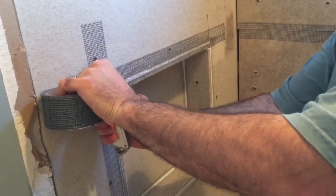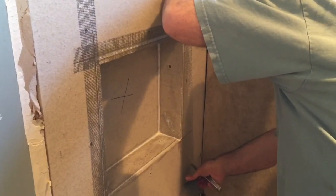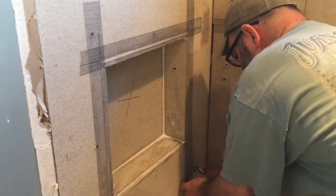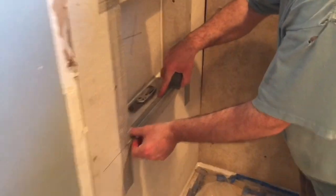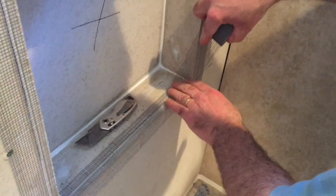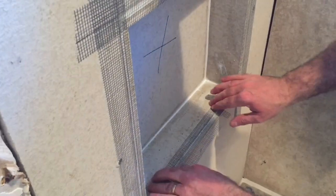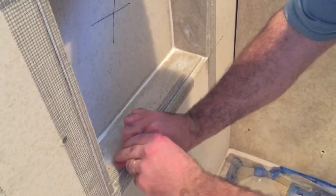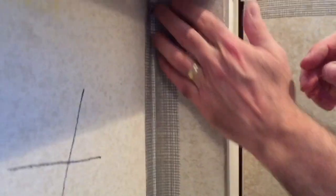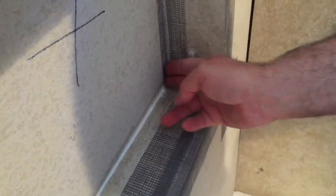The first step after caulking is to apply this special self-adhesive mesh tape. This is something different than drywall tape in that the mesh is an open screen, and as you paint on the waterproofing membrane, the mesh acts as scaffolding to give the membrane something to grip onto while it sets up and dries. Usually only about two to three, maybe four coats to get full coverage and complete watertight integrity over any joints that you're painting over with your mesh tape. But remember, you're going to want to apply upwards of six coats to get to that one-mil thickness. I'm applying the mesh tape over any joints and in any corners, whether inside or outside.